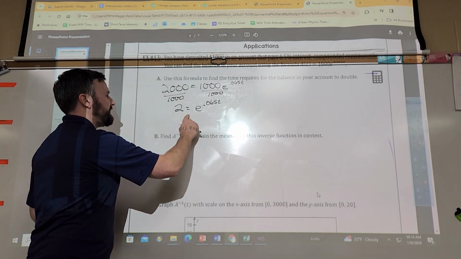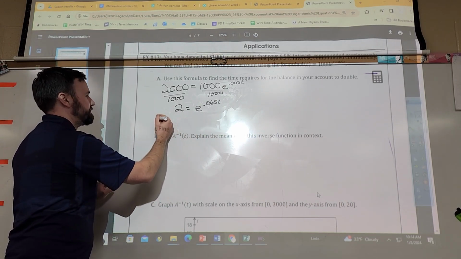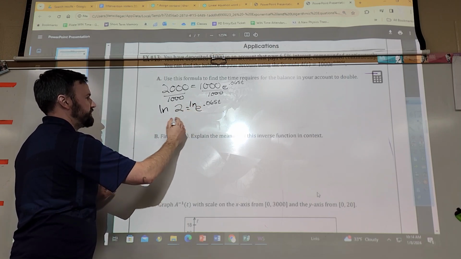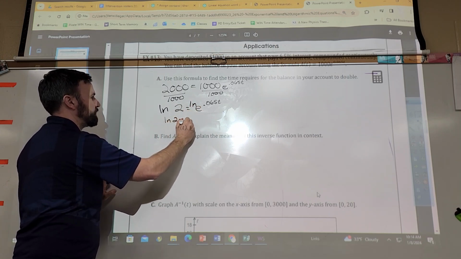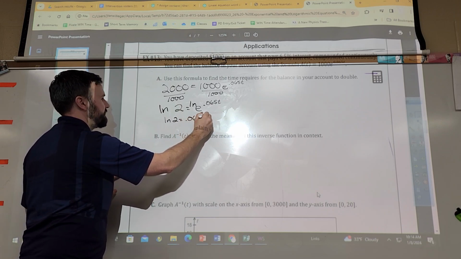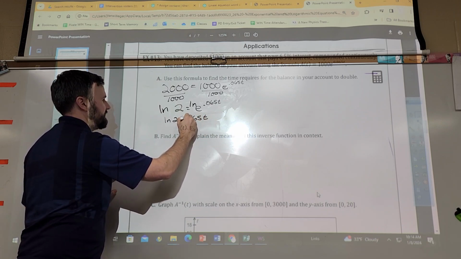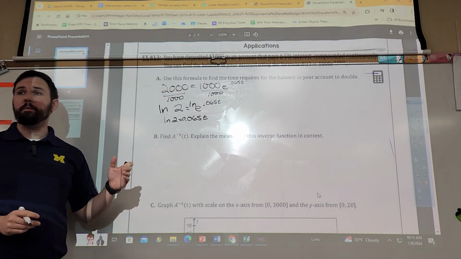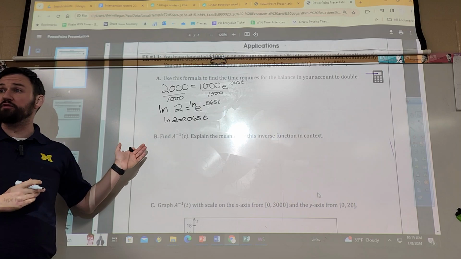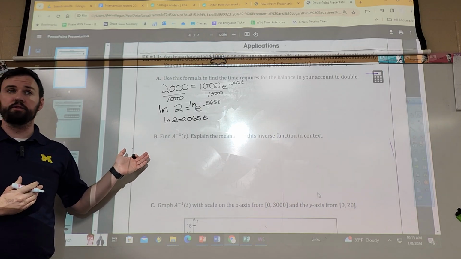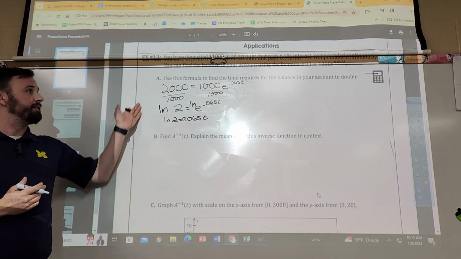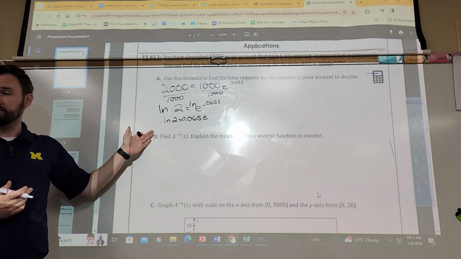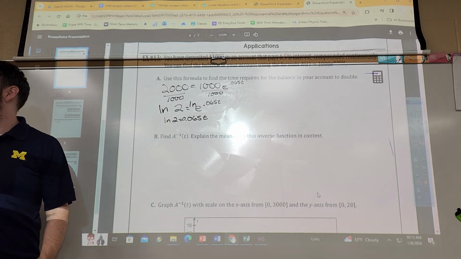All right. How do I get rid of an e now? So I'm going to natural log both sides. So I get natural log of 2 equals 0.065 t. Do you see what I'm saying? So I know I've told you guys to use the graph, but these problems do not take long compared to graphing. A lot of times these are actually quicker just to solve out like this than graphing. Does that make sense?